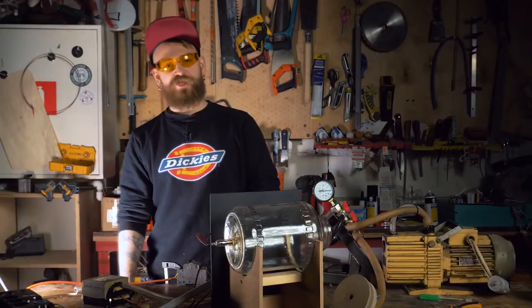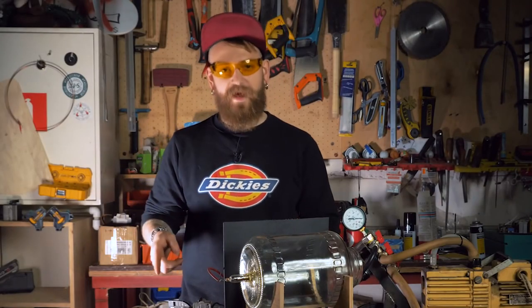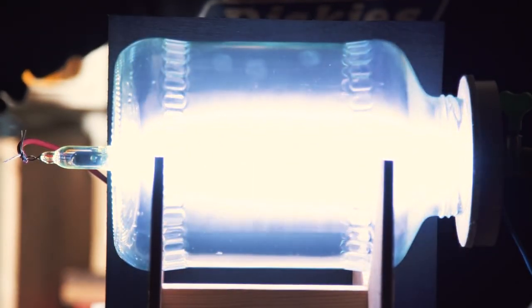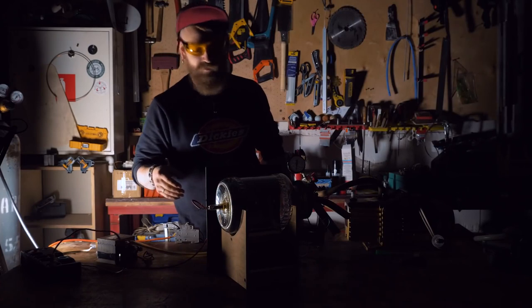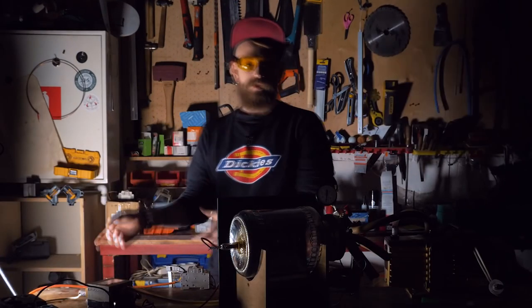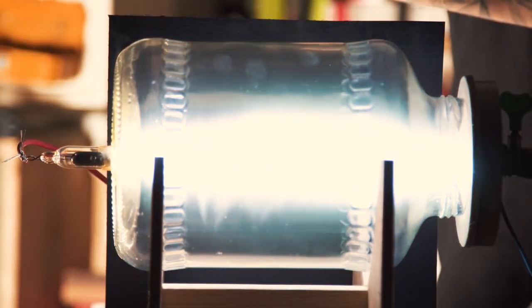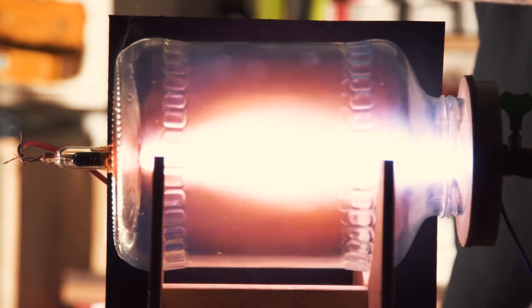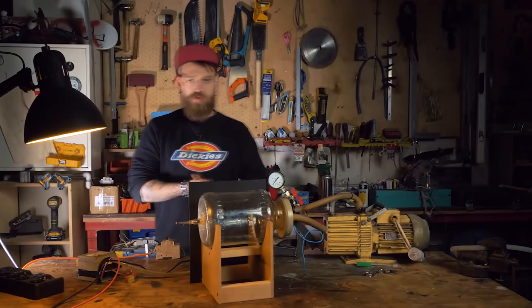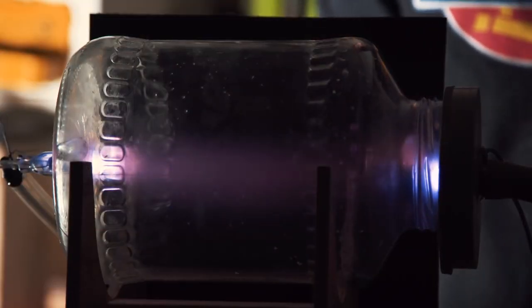Microwave transformer — 2000 volts, 2 kilovolts. But it has huge current. Don't mess with it — if you don't have complete knowledge, it's extremely deadly. You'll be dead as a doornail in a second. Turn it on. Something is cracking — it gives me piss bumps. I'll be turning it off from time to time so it won't blow up, because the electrodes are getting hot as hell. We change the transformer and replace CO2 with argon. Let's play around with it — the jar is already smoking. Vacuum. Let's go. Turn it on. Plasma in a can. The argon seemed to be burning. Something went wrong — the transformer is too powerful. We'll use it at the end to blow up the jar. Let's use the previous transformer and go on.